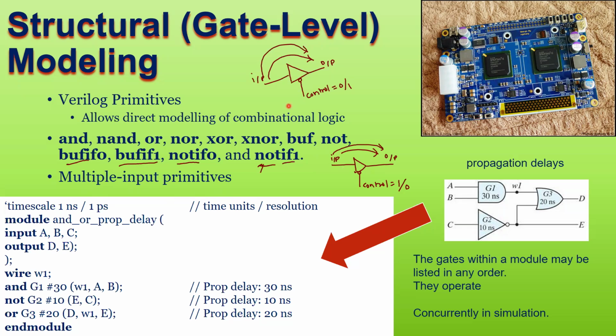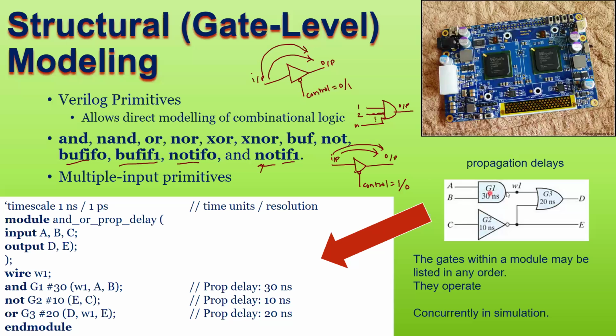So for example, if you want to use an AND gate as a primitive, you will say that I have this AND gate, and this has number one input, number two input like this, and up to n number of inputs I can have, and this is your output here. Okay. So this is how you see that there are multiple-input primitives available, and you can use them directly.